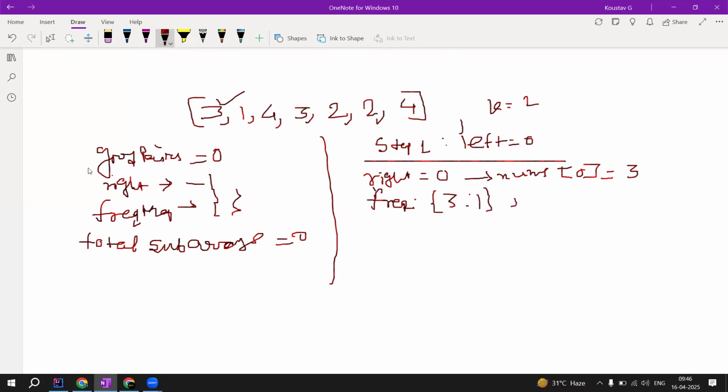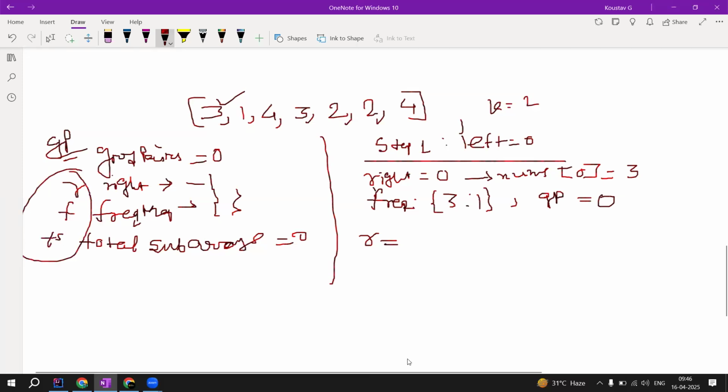Here I am writing good pairs as GP, so now GP is 0. Now again expanding the right, I am writing the right as R, the frequency as F, and total average as TS. I think it will be clear to you.